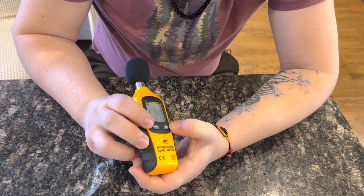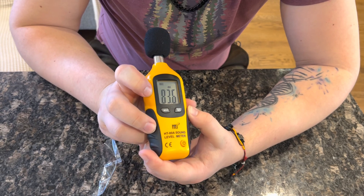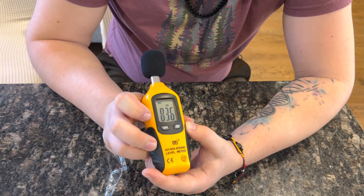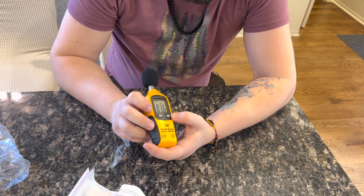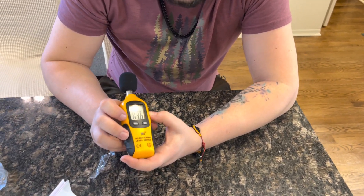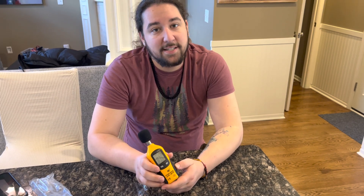I'm going to do the max again. If I'm doing something really loud, you can see this going up to 83%. If I get really quiet again, it'll go back down. The loudest reading holds at that area, so it's a really easy function to use. You can use it to get an idea of how loud a space is.